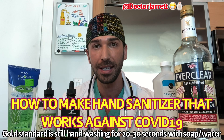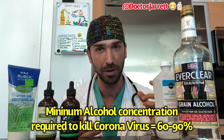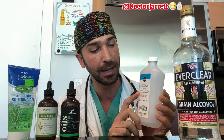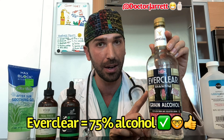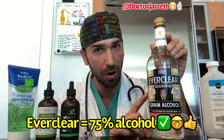What you're gonna need is some alcohol. According to the CDC we need at least 60 to 90 percent concentration of alcohol. So if you're gonna use isopropyl rubbing alcohol at 70 percent then you can't really dilute it that much from this point forward. What ideally you'd like to get is 90 percent ethyl alcohol, or if you can't get that, get yourself some Everclear. It's 151 proof which means that it's half that in concentration of alcohol, so this is 75.5 percent alcohol.